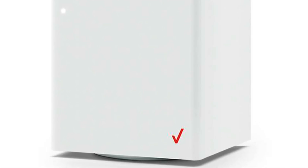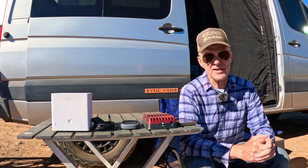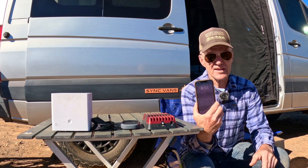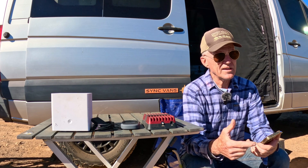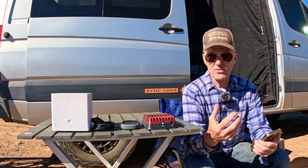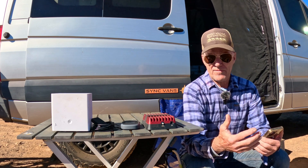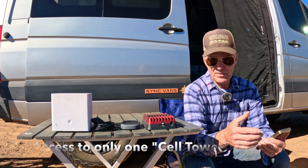There's a new kit on the block which I think is amazing — I'm going to talk about that at the end. But for starters, you need to understand the concept of MIMO. MIMO means multiple in, multiple out. Most phones these days will have at least two antennas. Starting with 4G LTE and 5G, the technology uses more than one antenna and combines them for the best signal. Old school 3G and before was a single antenna. MIMO is really important, but when you're way out in the boonies, it's often that you only have access to one antenna, so MIMO doesn't really come into play.